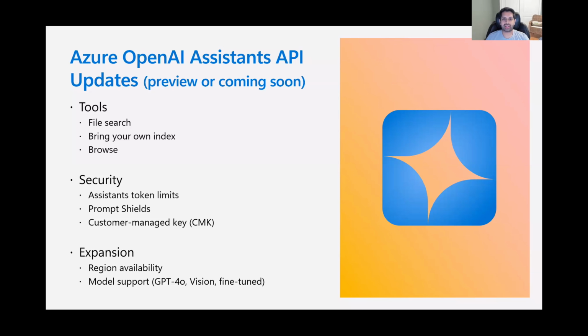Prompt Shields also provides additional safety against cross prompt injection attacks, XPIAs, where a malicious set of instructions could actually be embedded within a document that's being imported and parsed by the model. So it actually prevents that from being parsed by the model in the first place. So that's a really powerful tool, I think, for security.